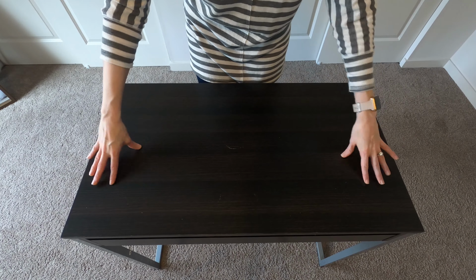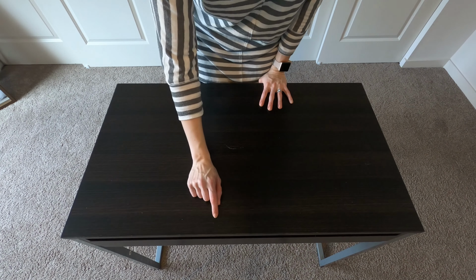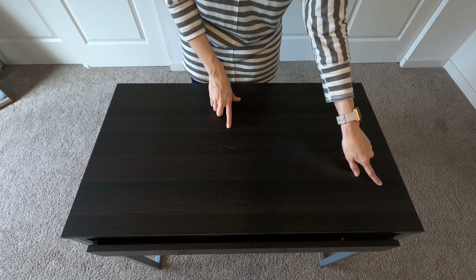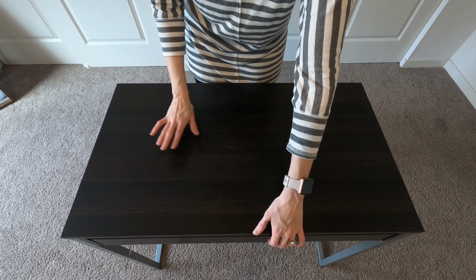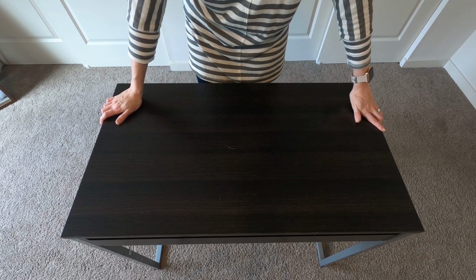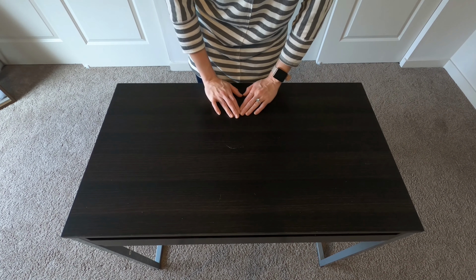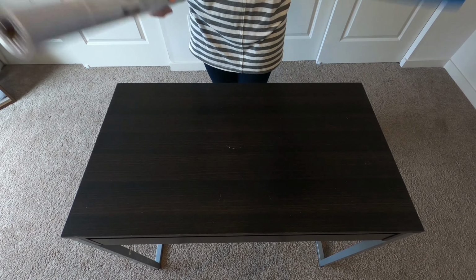First off, this is the desk that I'm going to be updating. You can kind of see that there's some watermarks, scratches, and then over here is where my mouse has been used a lot. So there's a lot of scratches and stuff on this. So we're going to actually cover this in a wrap to, one, update the style a little bit, and also to cover up all of these nasty marks.